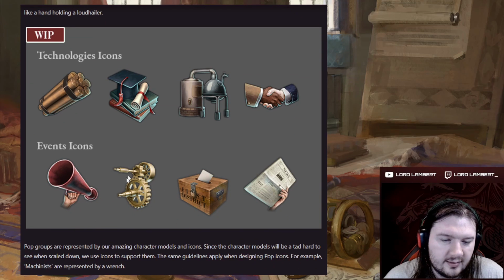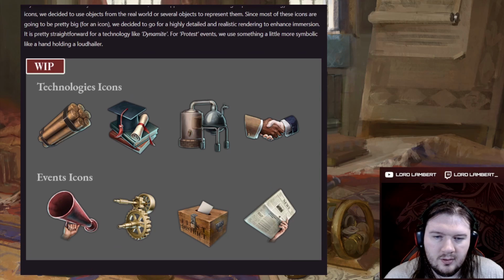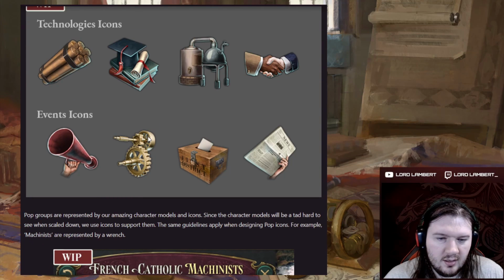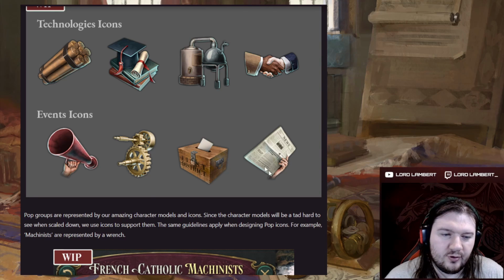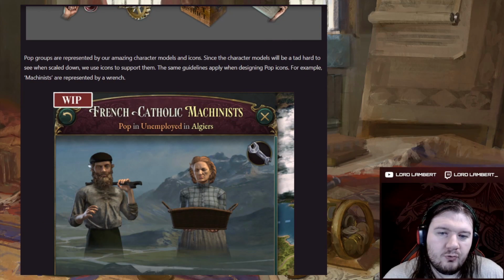I like it. I like this as well. I like that. Yeah, all of these are great. For sure. These are pretty dope. So I've got dynamite, some kind of university education, a boiler, some diplomacy, protests, cogs and gears and stuff, voting, the expansion of the press freedom, probably. Love it. Dope stuff. Pop groups are represented by our amazing character models and icons.